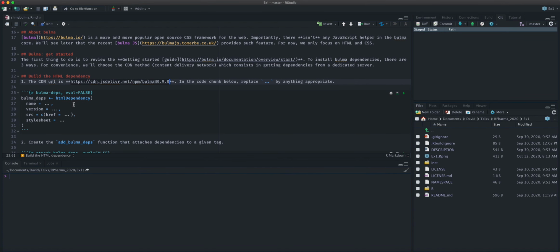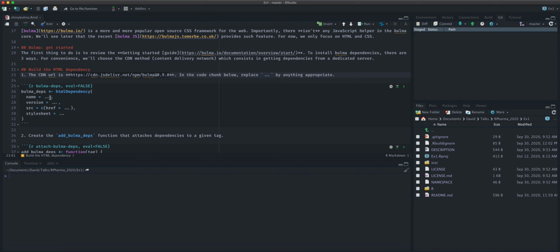And the first step was to create the web dependency, the HTML dependency. You need to create your dependency in Shiny. So you use the htmlDependency function. You call it bulma_dep. You should just choose a meaningful word here, not bootstrap, because it's not bootstrap, of course. And here we only put the name. I put Bulma because we are working with Bulma. I put the version. Here it's, let's take 0.9.0, which is provided with a link.